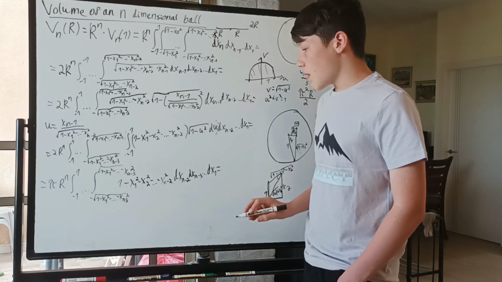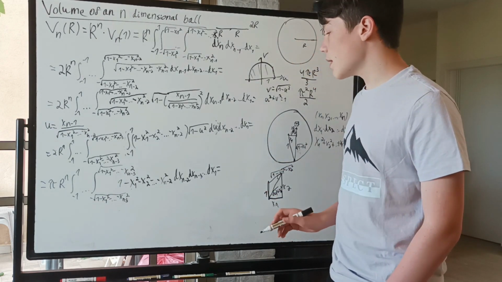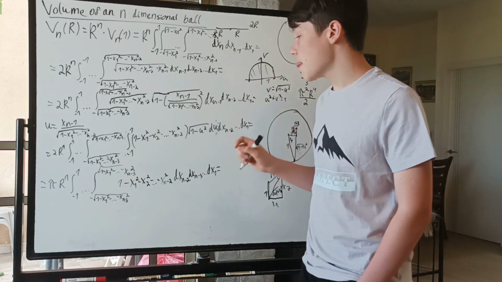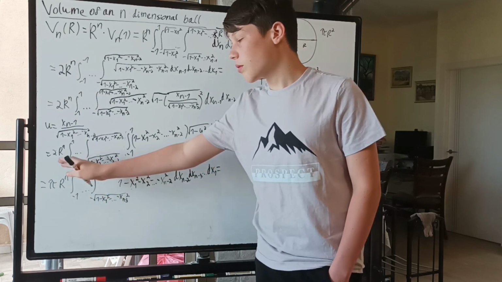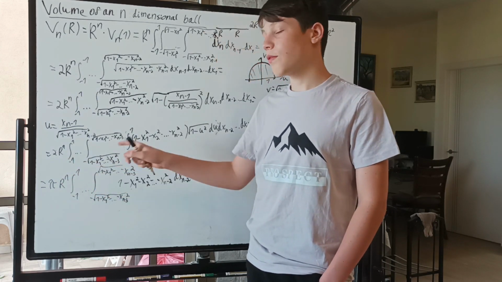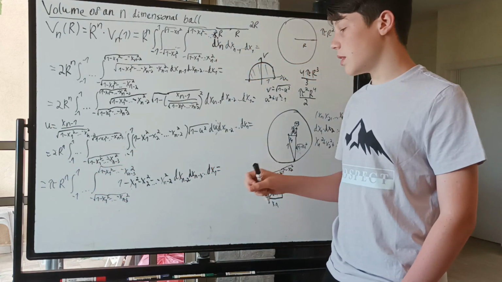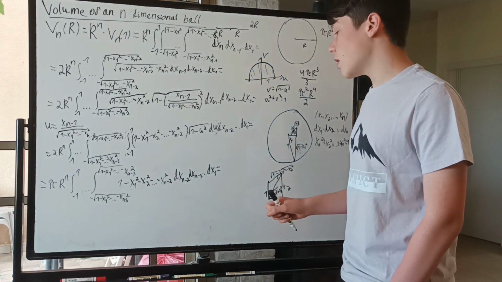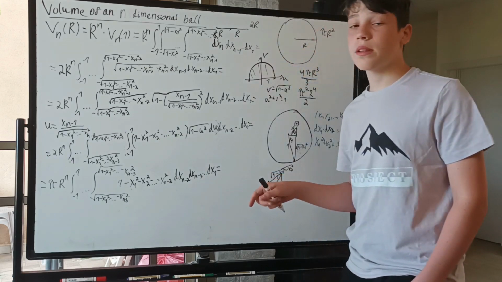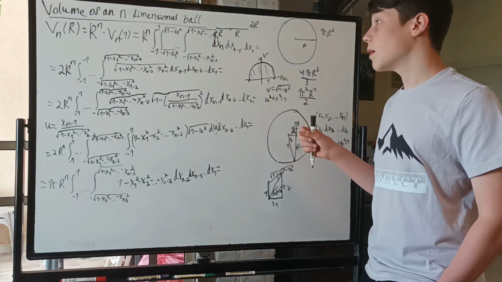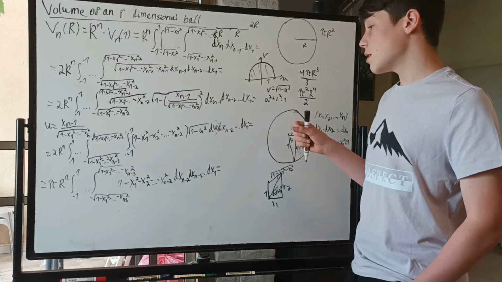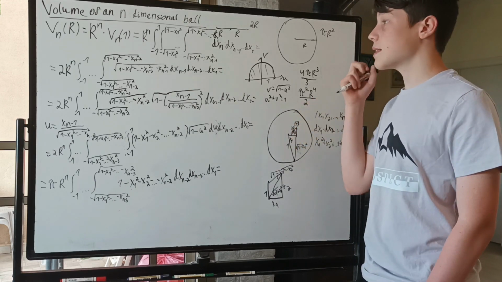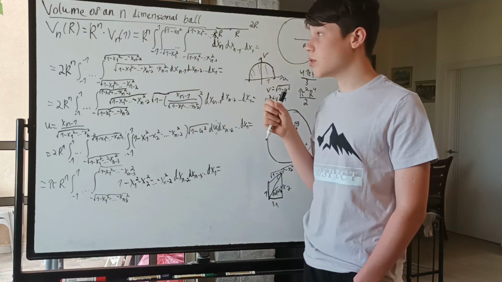So let's write this, but before I write it, let's remember the first part of that will be, let's ignore these constants for now. We'll have the integral from -1 to 1 up until the integral from this of just dx_{n-2}, dx_{n-3} up until dx_1. This times r to the n minus, well, this is exactly just V_{n-2} of 1.